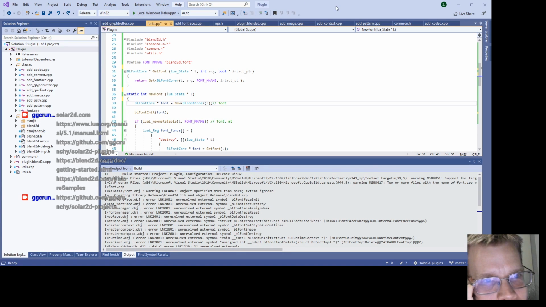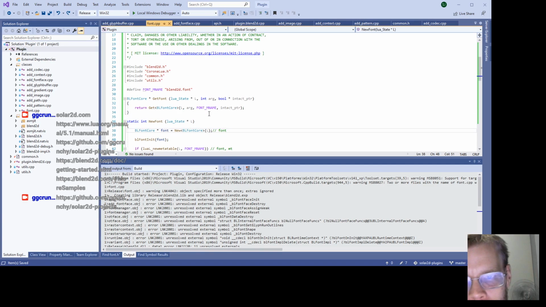I can just see it now, it's going to be something silly. So, unresolved objects specified more than once. I'm getting that. That does seem suspicious.